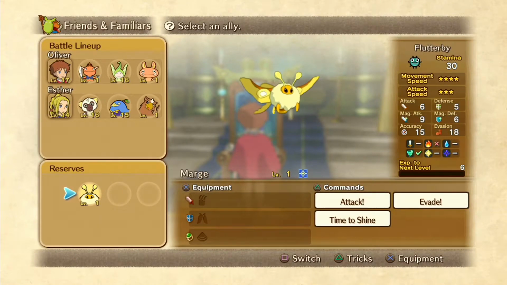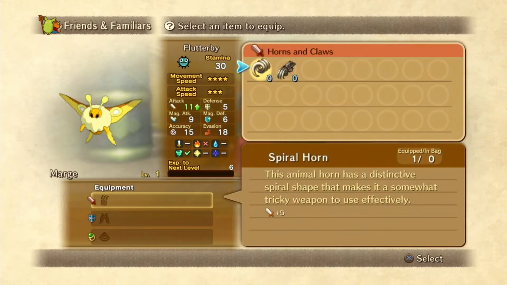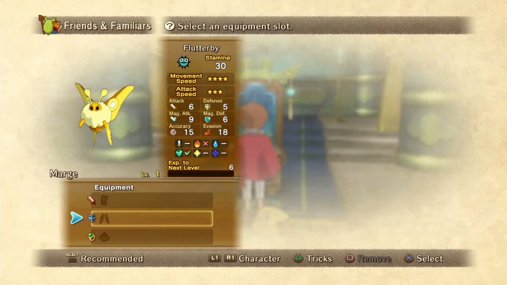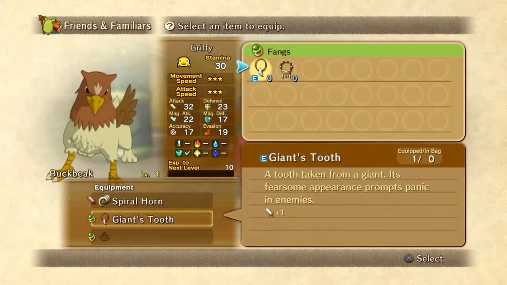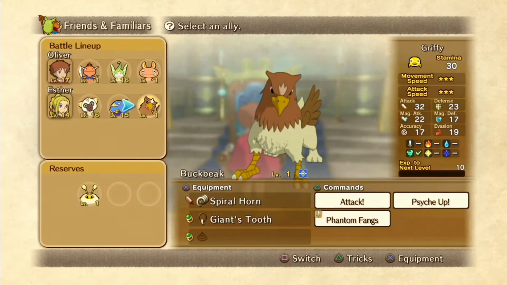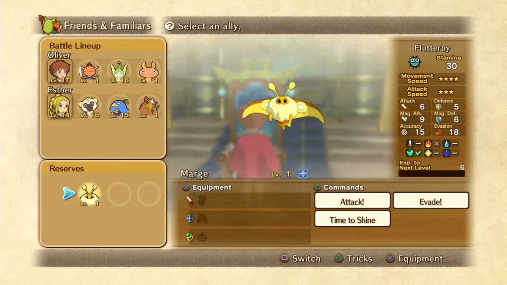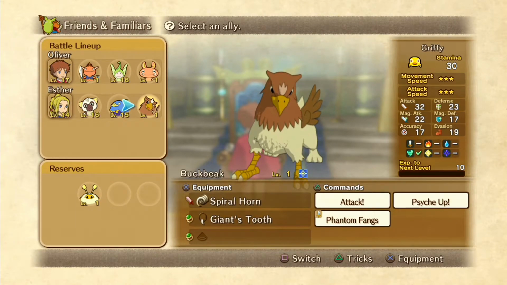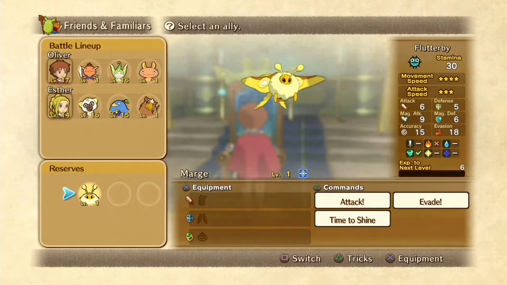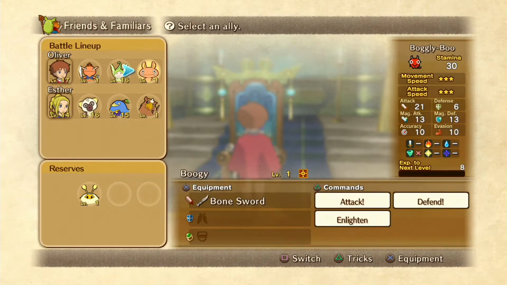Yeah, he's kind of in reserves at the moment, but you know what? We'll live. Let's see. Ooh, he's got a pretty good movement speed. And he also uses horns and claws. Okay. And cloaks and scales. Wait, what does Griffey use? Oh, he uses fangs. Okay. So they both use scales, they both use horns and claws, but Flutterby uses cloaks and Griffey uses fangs. Okay, there we go. I think this guy is supposed to be a special attacker, and Griffey is supposed to be a physical attacker, but I'm not sure on the exact details, so oh well.